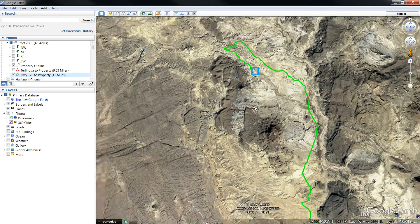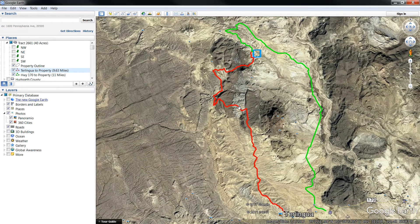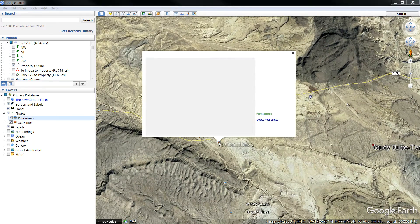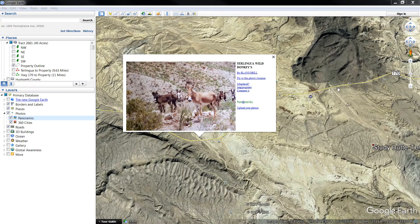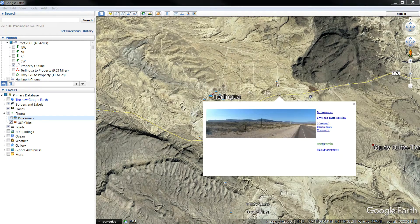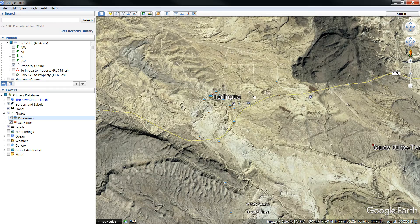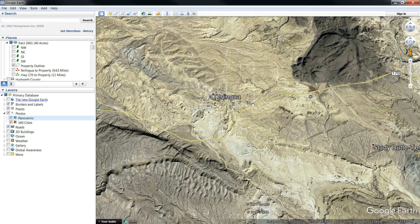I'm going to show you both of these together. So there's both of your options — there's more trails out there, those are just two that we found and wanted to show you. Now I'm going to take you down to Terralingua and show you some of the photos of this area. There's an airport down there if you fly. There are a couple of hotels and some gas stations in Terralingua.